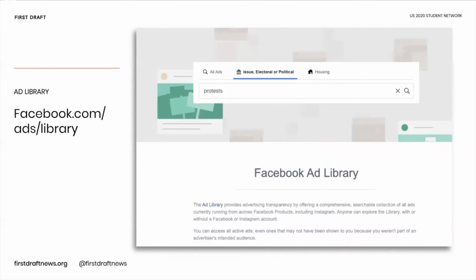So if you want to use 5 minutes to navigate to that link and use protest or protests as the keyword to find any problematic ads there. Let's do that. But beforehand, do we have any questions?